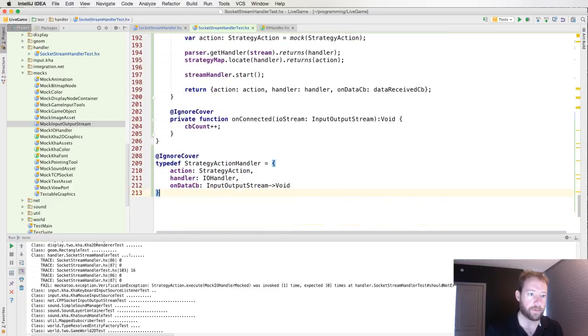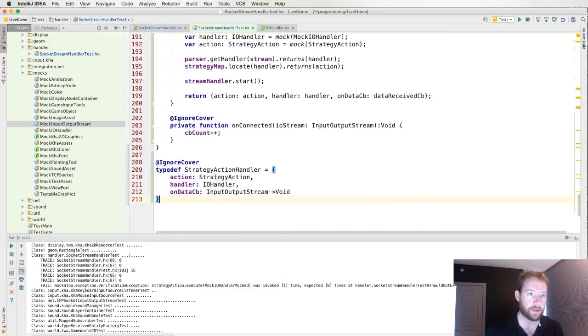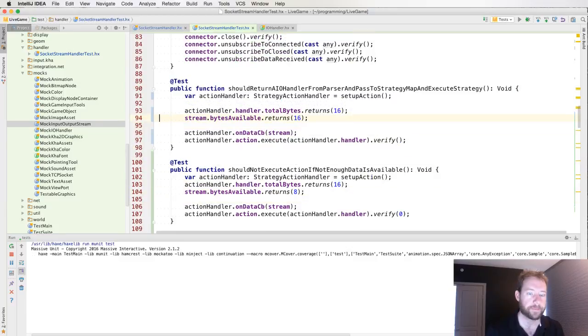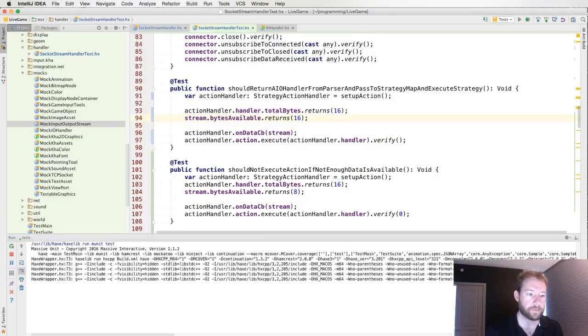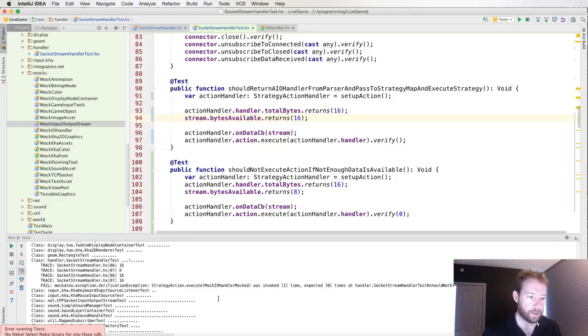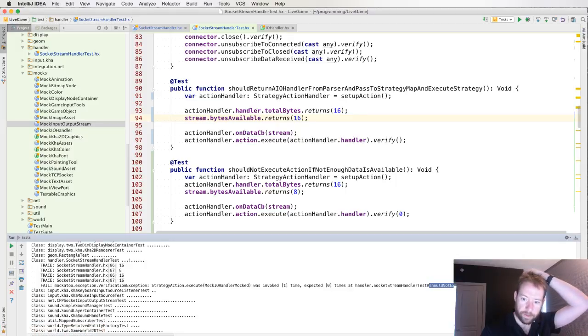Boom. Make sure this is removed from here. Yes. So let's try this. Okay, that looks better.